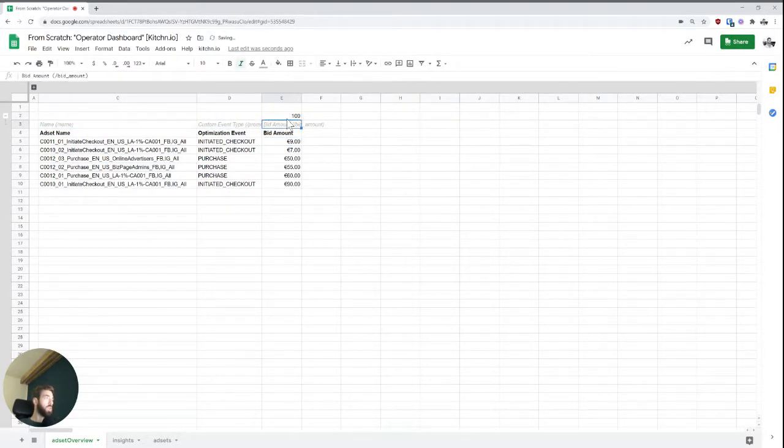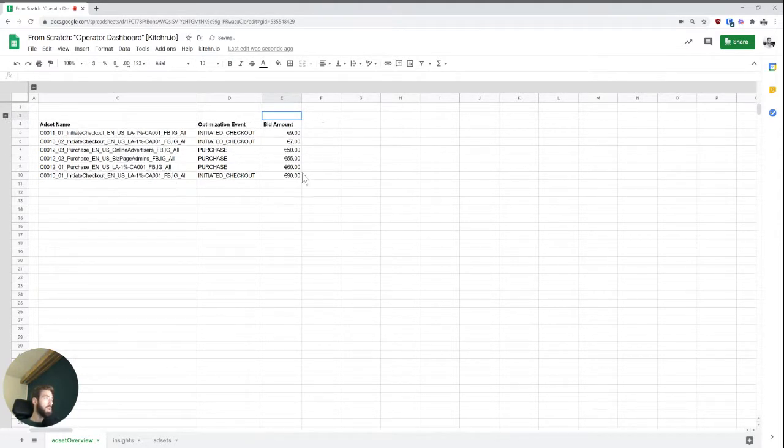I sometimes like using these formulas here, but I think right now this works perfectly fine. So we know that this ad set has this bid amount, and this is something that we know for a fact. So now let's start basically pulling some insights data. And so the way that you would normally do this is with a SUMIF formula. And the SUMIF formula, I'm just gonna start looking for the spend.